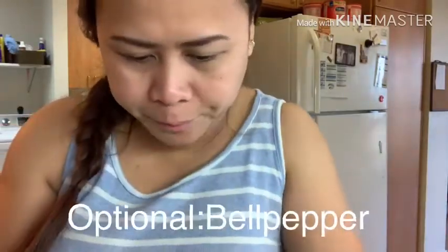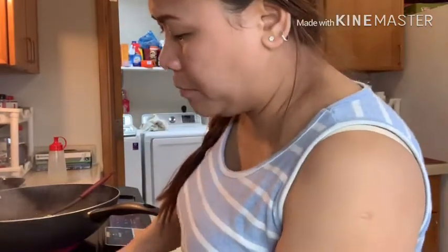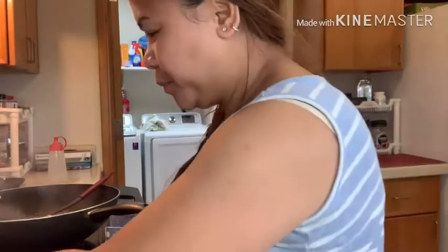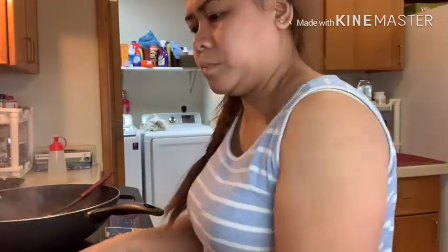Because meron kaming ganito, the bell pepper, na ginamit ko from the other meal. Ngayon, para di siya masayang, I'm just gonna mix it in here. Experiment tayo. Tapos na yung coffee ko, mainit na all. Palpak kanina yung coffee ko na ilagay sa cold water.